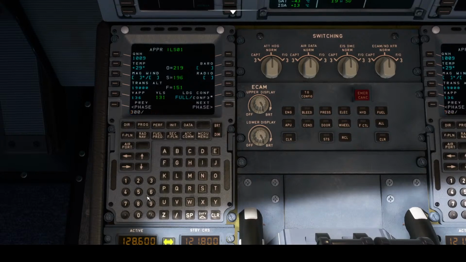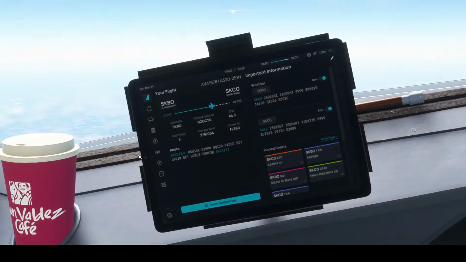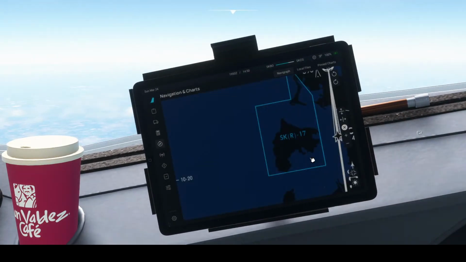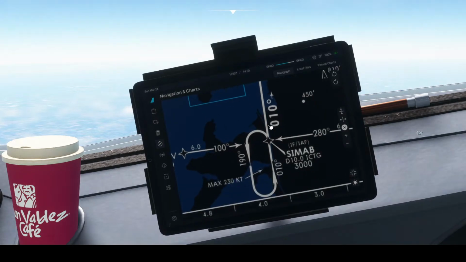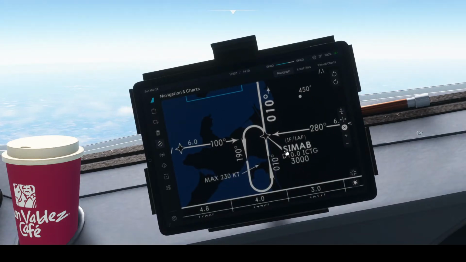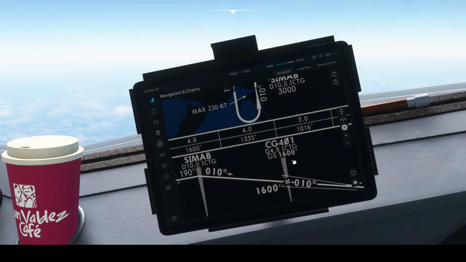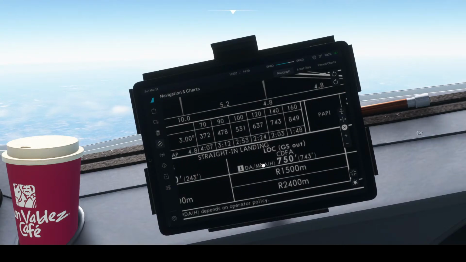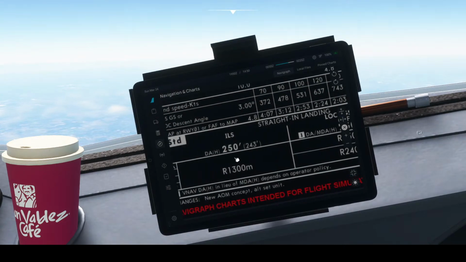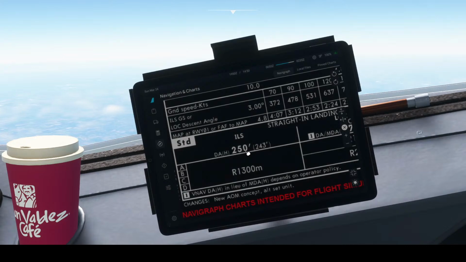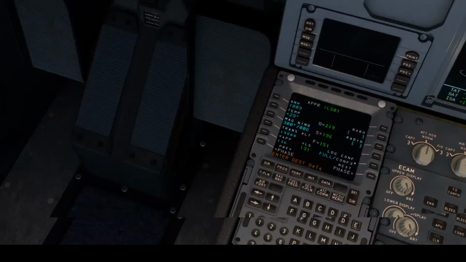300 at 06. And the radio minimums, that is the minimum altitude at which, if we have not established visual contact with the runway, we will have to go around, and that is 250 radio altimeter or 243 barometric.